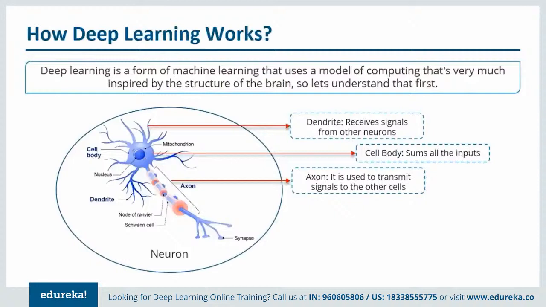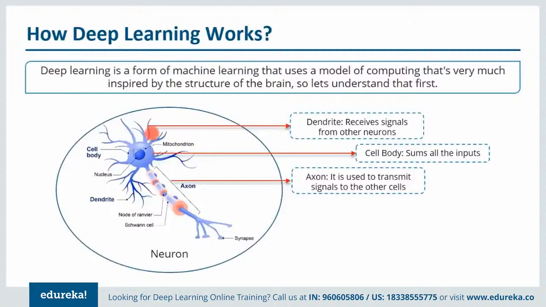We are trying to make sure that we have a system that can mimic our own brain. So obviously the motivation for deep learning has to be our brain, and how our brain works with the help of our brain cells, which we call neurons. Now let us understand how a neuron works. And let me tell you guys, this is how we think a neuron works. This is what our studies tell us.